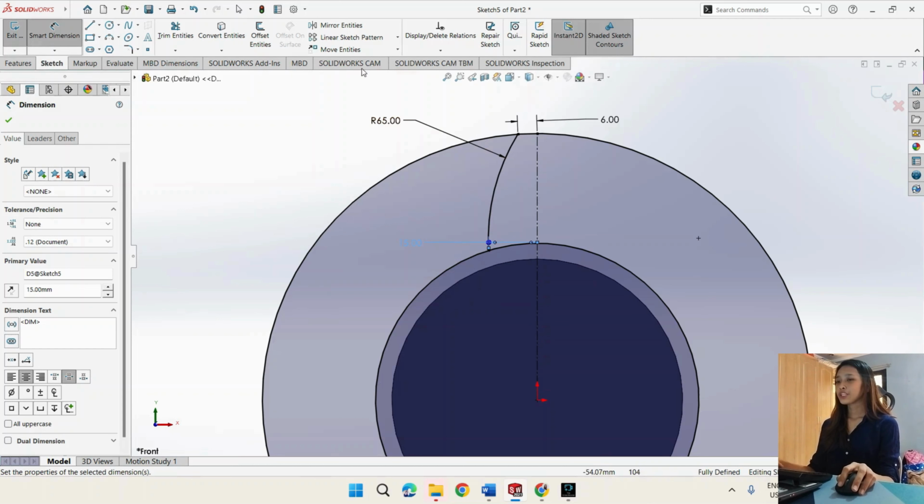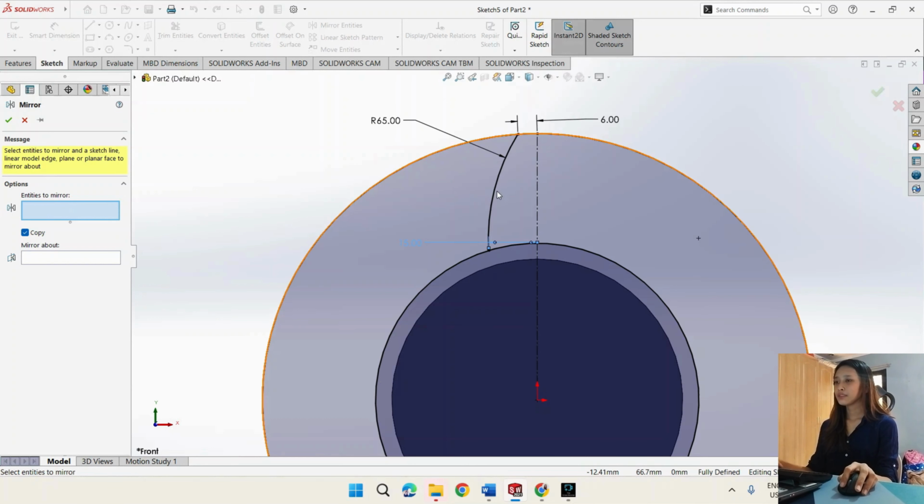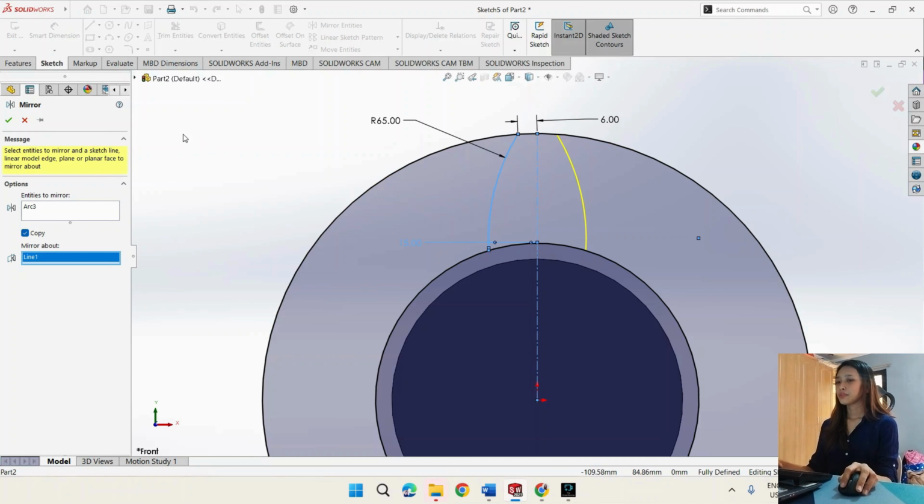We can now mirror entities. We can now select the mirror entities. Then for the entities to mirror, we will select this line. And for the mirror about, we will select this center line. We can see the preview here.